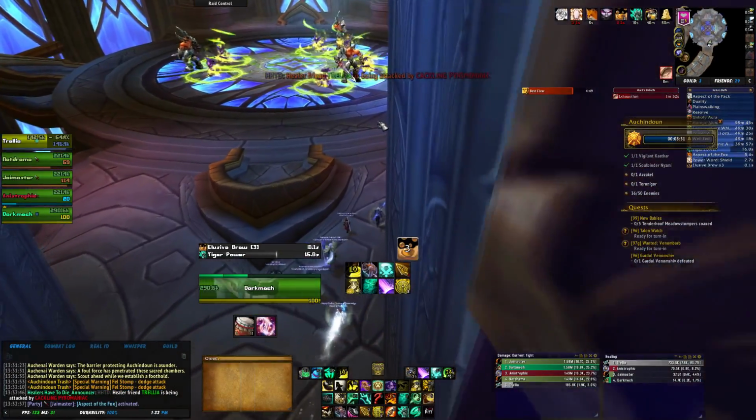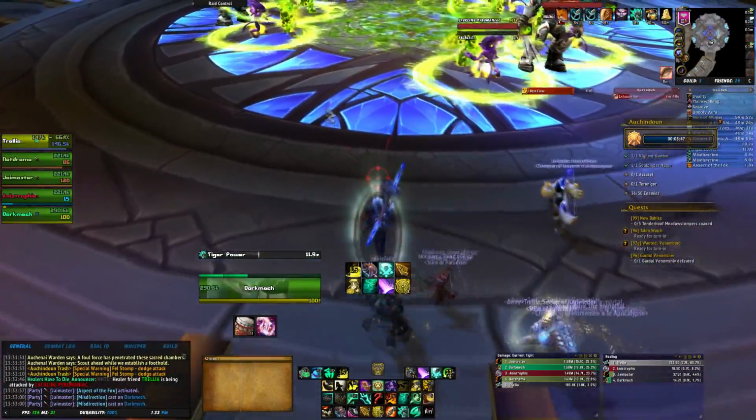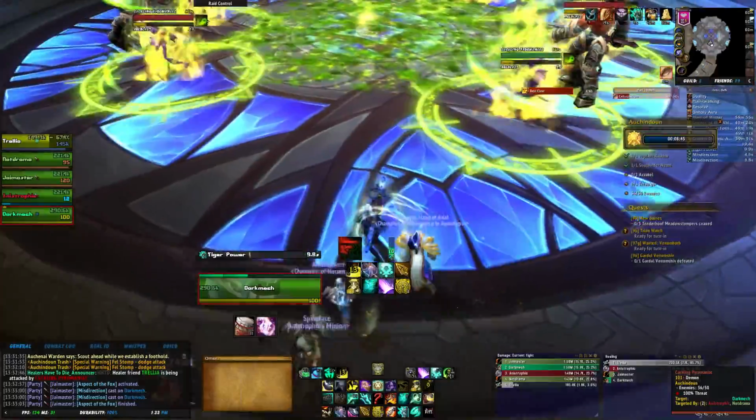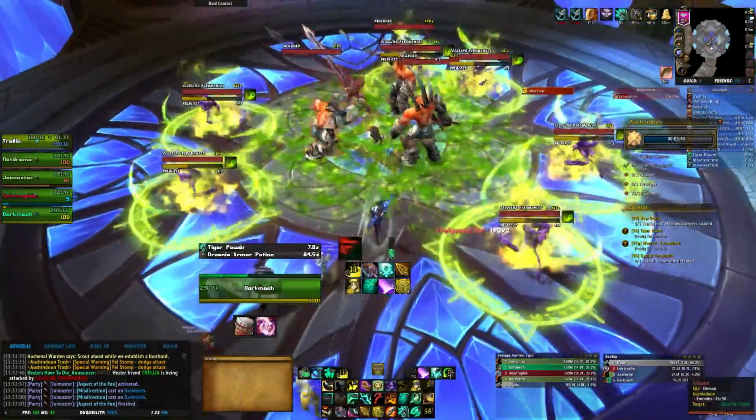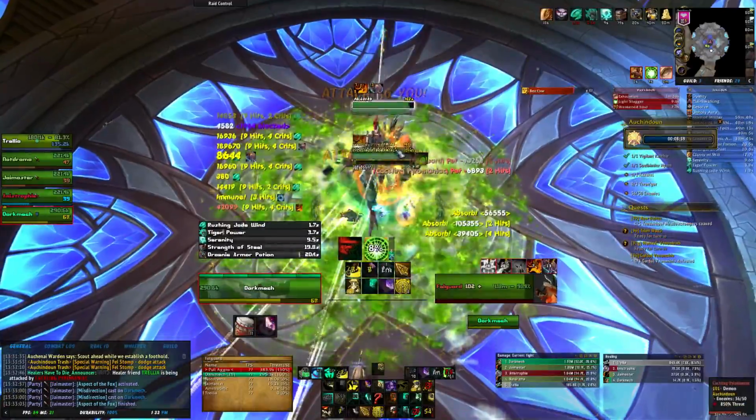So this next pull is the funnest one in the instance. I absolutely love this pull. It's 3 Fel Guards and 6 Pyros. So what I'm going to do is I'm going to drop a statue into the middle, and here once again comes the amazingness of the DK cheese. We're going to run in and AoE grip them.